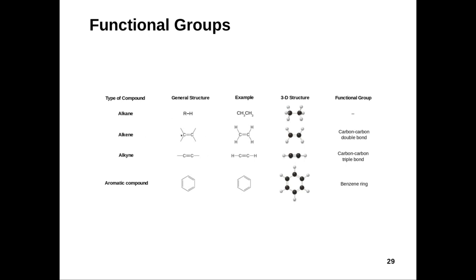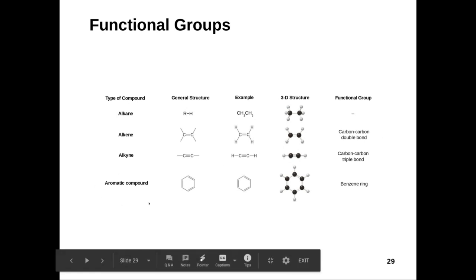Now, an alkene, again, is 2 carbons bound to one another with a double bond. And this general structure looks like this. The generalized name for this one would be ethene. Fun stuff. And it looks like this. But again, remember, its functional group is a carbon-to-carbon double bond. Alkyne, carbon-to-carbon triple bond. This is its generalized structure. Its example would be ethylene, sorry, a carbon-to-carbon triple bond, such as this.